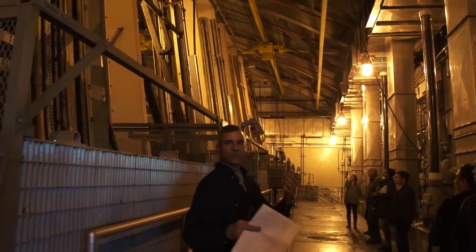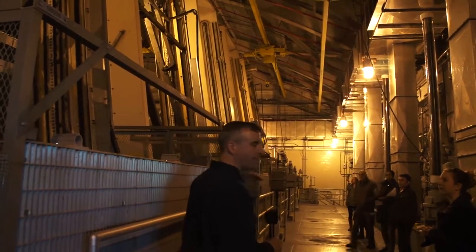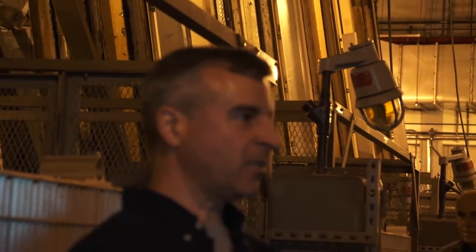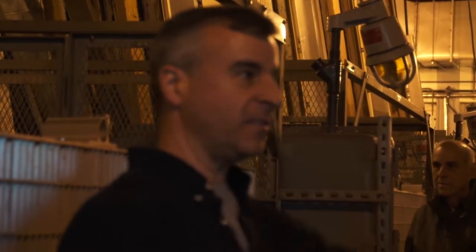So right, these screens are running right now because we're actually pumping the tanks out back to Coney Island. So all that excess beyond the 20 million gallons in the tank is now flowing through here, getting screened. That inline storage we talked about earlier is being screened. It will then be pumped through the interceptor to Coney Island.